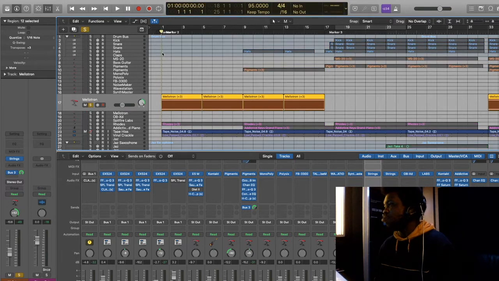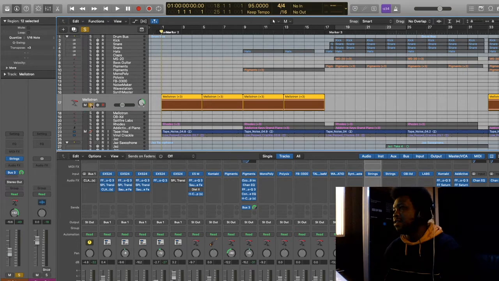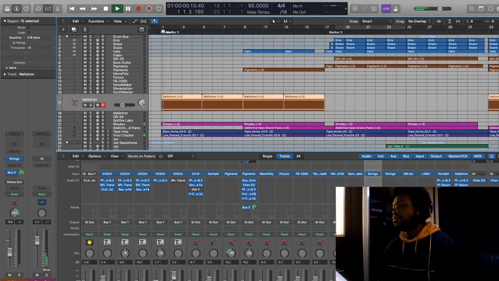It's just sort of like a drone, and I like this because I was listening to a lot of Tom Misch's old stuff, like 2015, and Tom Misch used a lot of drones in the songs to set this ambient tone. And I like it. I don't know, it just gives it a bit of a spark. So at the start, I really had that. So yeah. And it's just that.